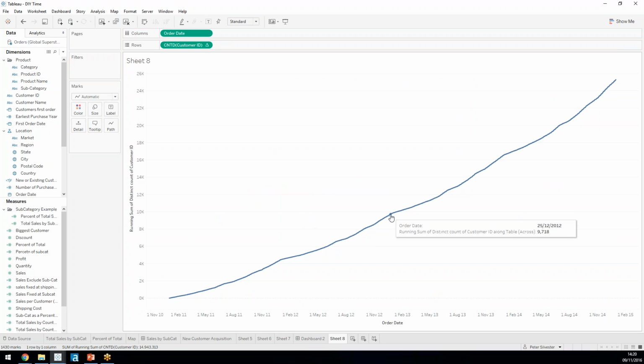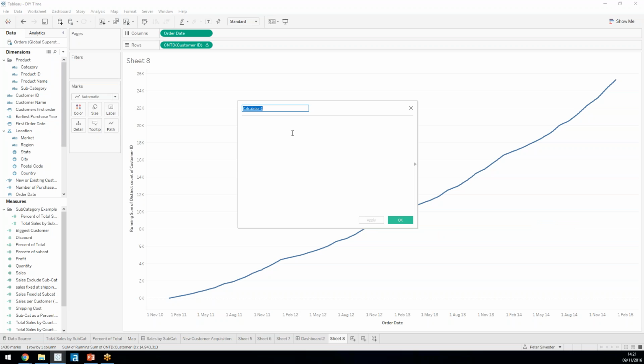So we only want to focus on the customers that are new. To do that, we need to create a filter. So if the order date equals, what do we call it this time?